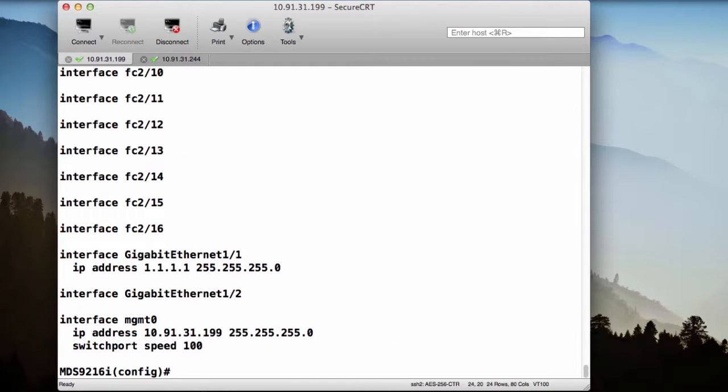Please note that the configurations that we've been doing apply only to the 9216. So if I have another switch in the environment that I would like to have be part of VSAN 100 and 200, I have to go to that individual switch and configure those VSANs. I also need to add those specific ports on that local switch into those VSANs. And if I am going to trunk two switches together or connect two switches via an expansion port or a link, say with VSAN 100, I need to make sure that VSAN 100 exists on both switches. So I'll have to repeat this process possibly several times.